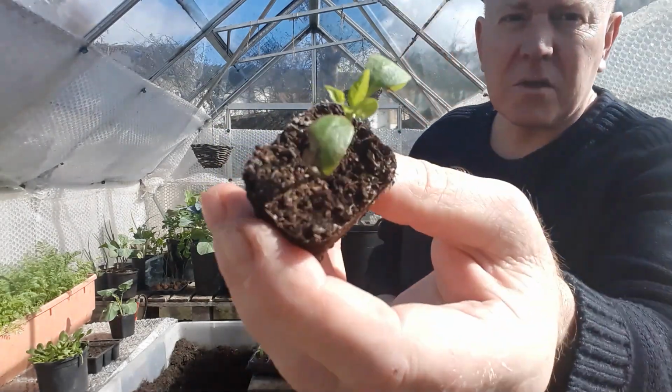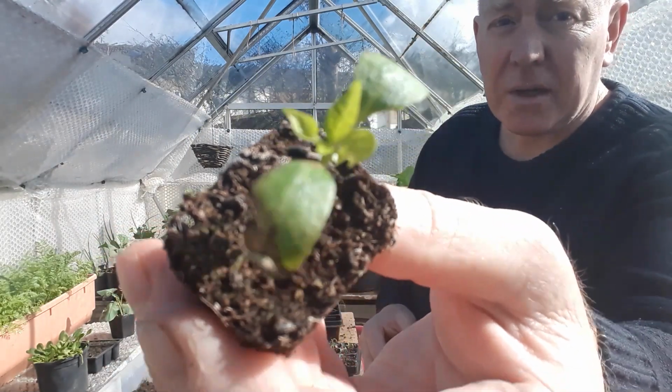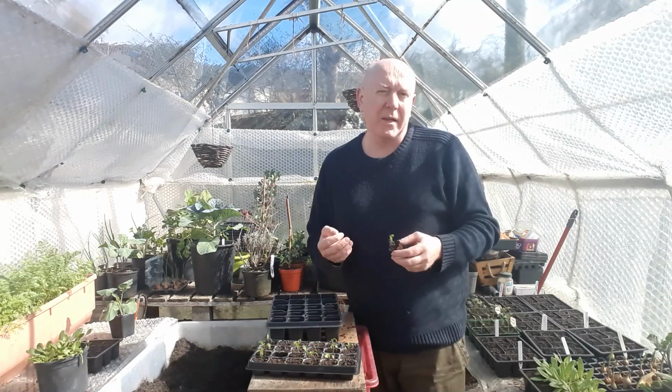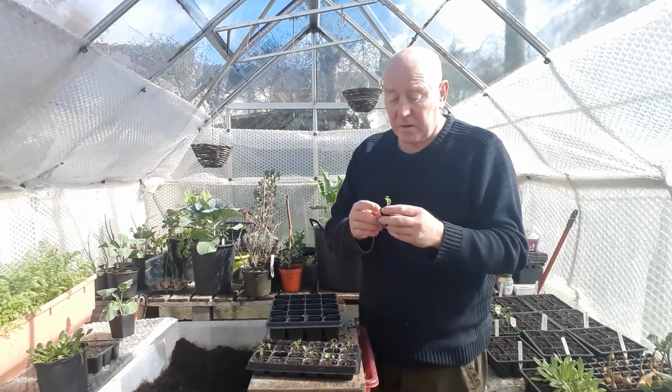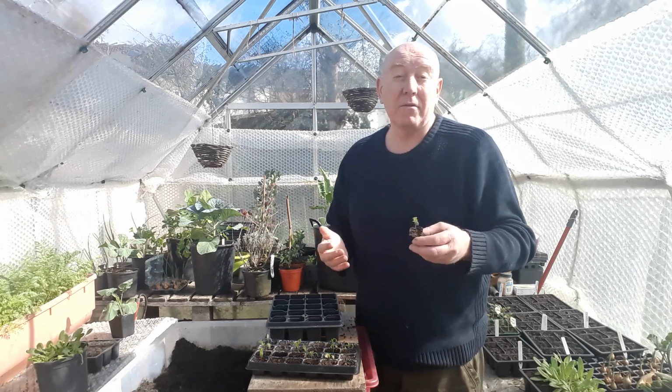But if you look really close at that centre, you can see they're trying to grow the first true leaves. So any plants that you get that are doing that have got to be worth trying to save.